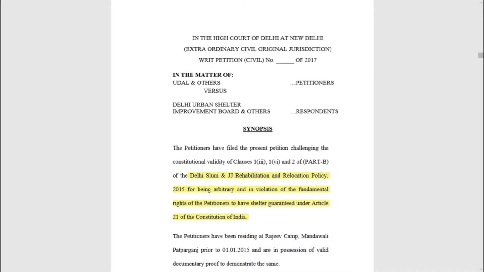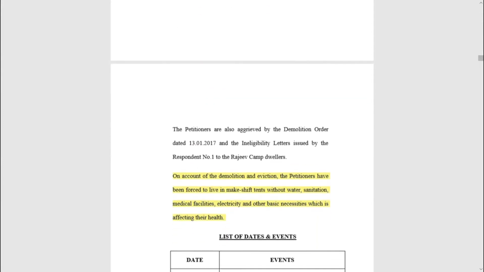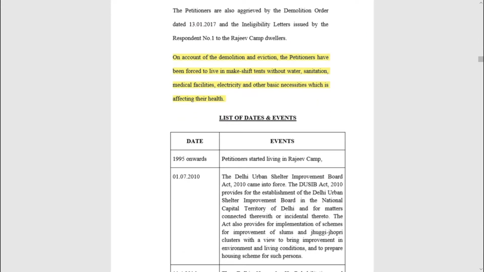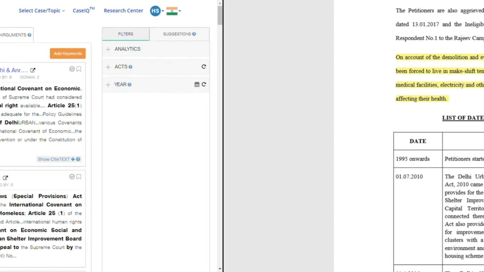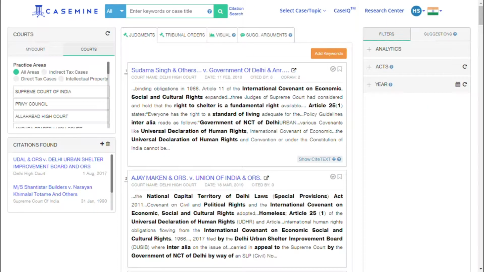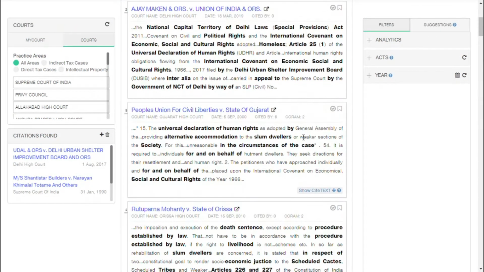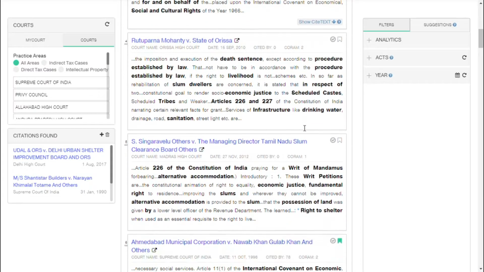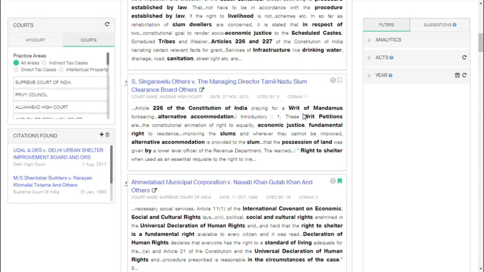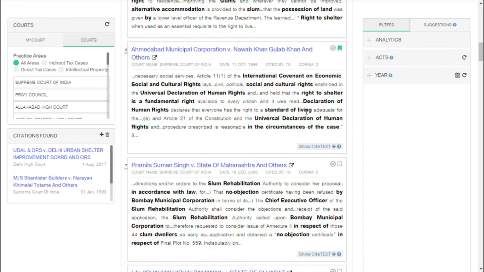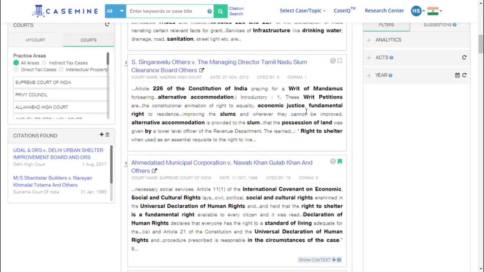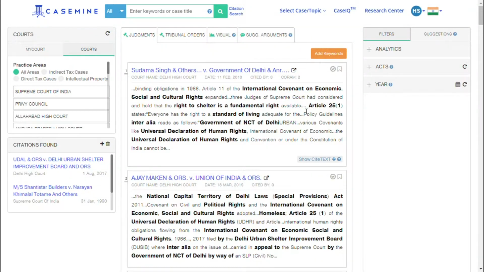As humans, going through a document, we are able to grasp the essential points and understand the direction that our research should take. Can a software do the same? The answer is yes. Each result in front of you has been retrieved based on the legal and factual context present in the uploaded document, thus giving you a general idea of the direction you want your research to take. Working on the context retrieved, CaseIQ shows you case laws having the highest percentage matches to the legal issues and relevant facts of the document. These results are ranged in the descending order of relevance, with the first judgment being the highest match.